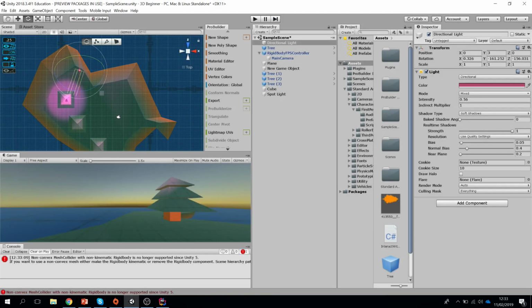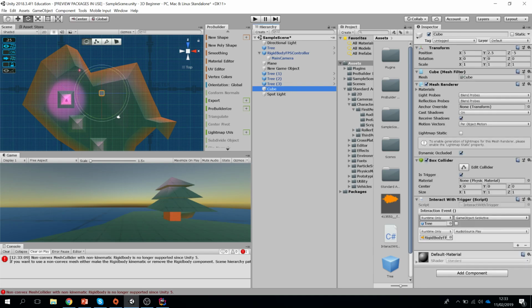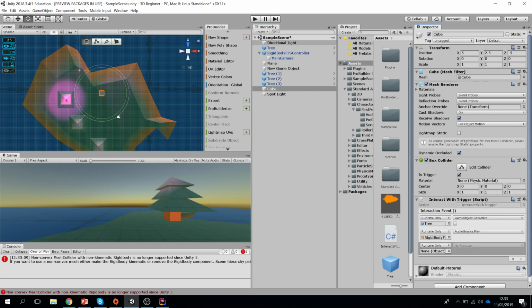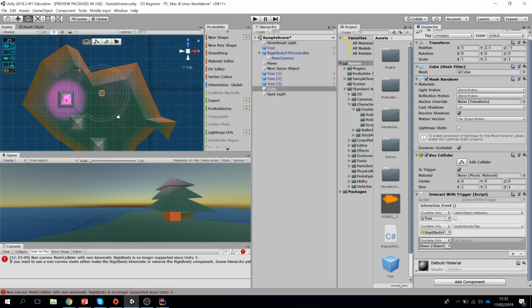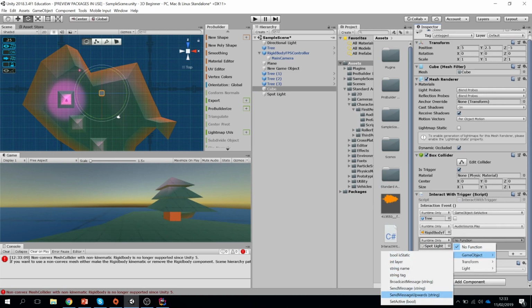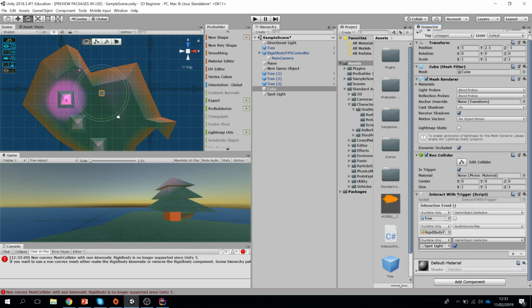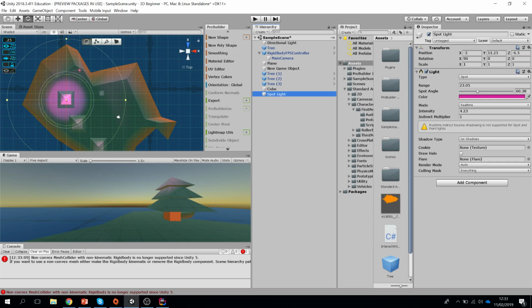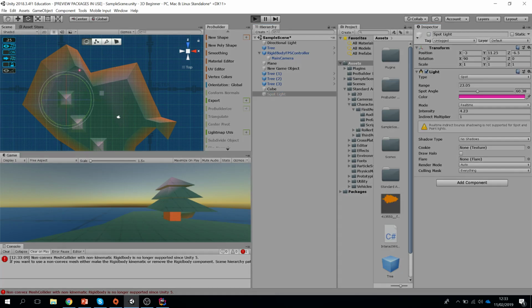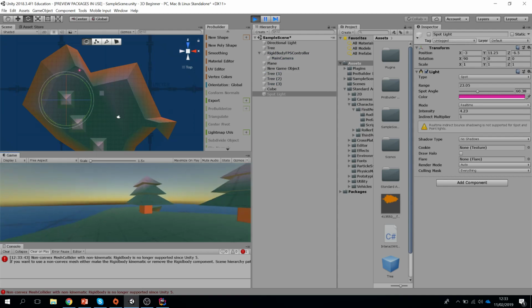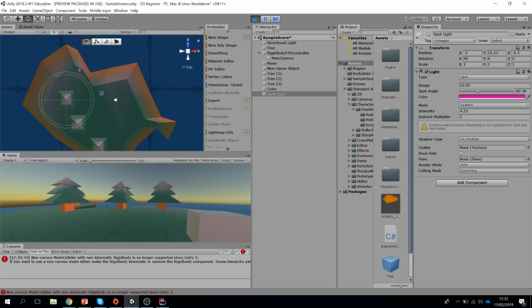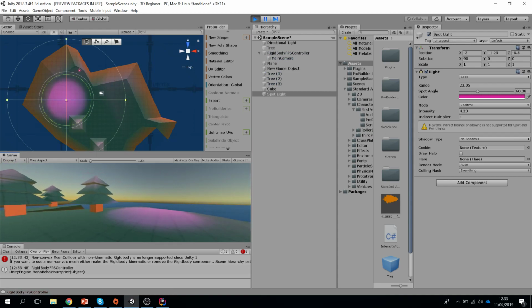So basically, again with that, I can select the cube here, create a new action, and I'm going to get my spotlight. And this time I'm going to go game object, set active, and I'm going to set it to be active, and I'm going to select my spotlight, and I'm going to have it turned off at the start. Okay, so now when I go press play, okay, there's no spotlight. Okay, there's then a spotlight on the tree.